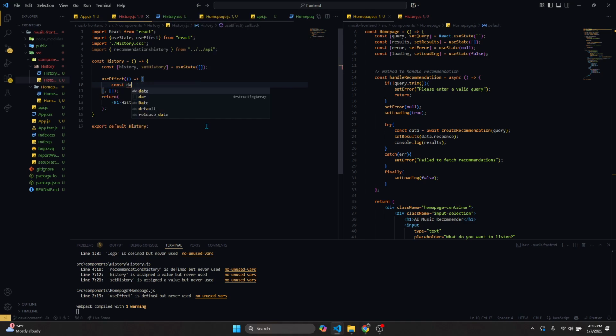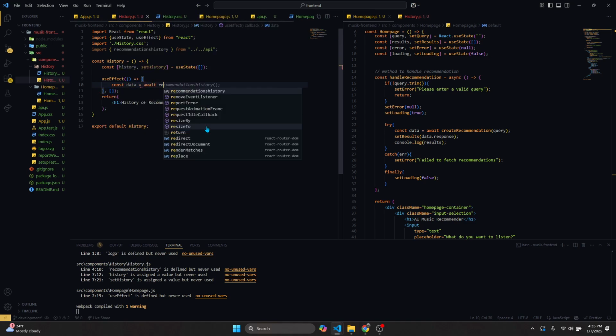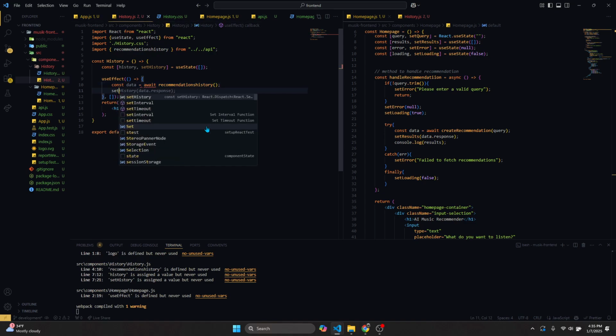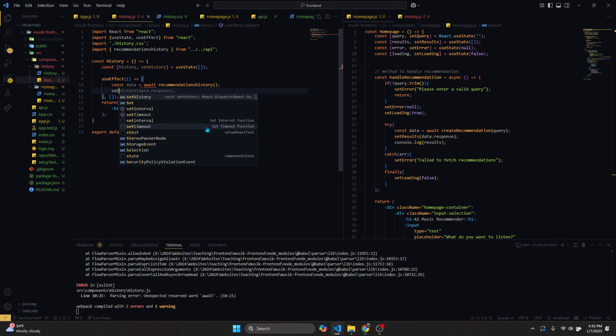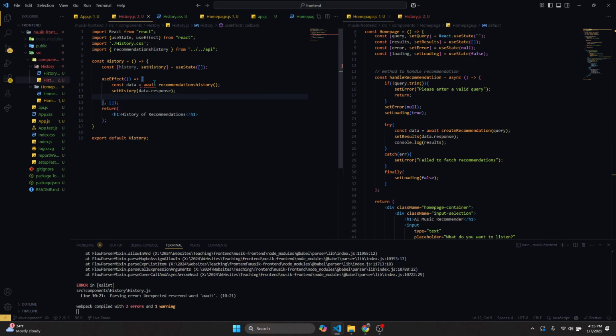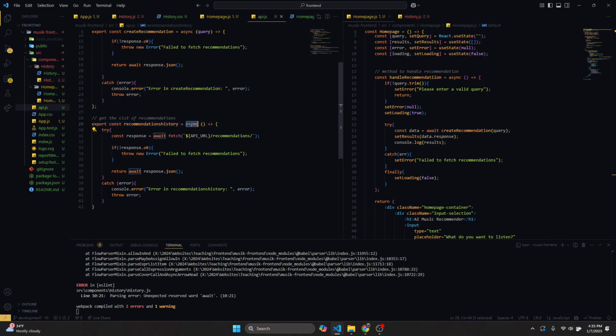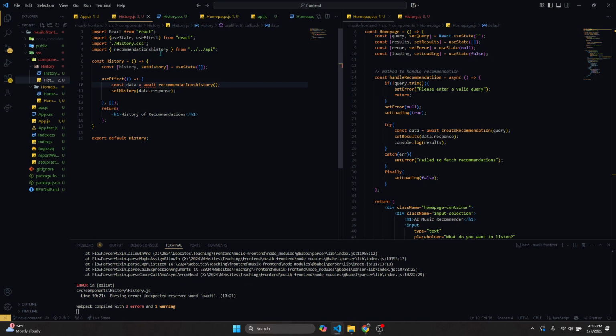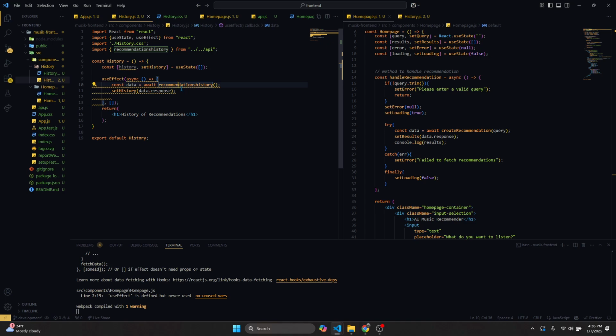So data equals await recommend history, set history data.response. I don't know what's wrong with this. This is an async method, so I don't know why it's not reading properly. Does use effect need to, okay, let me Google it first.